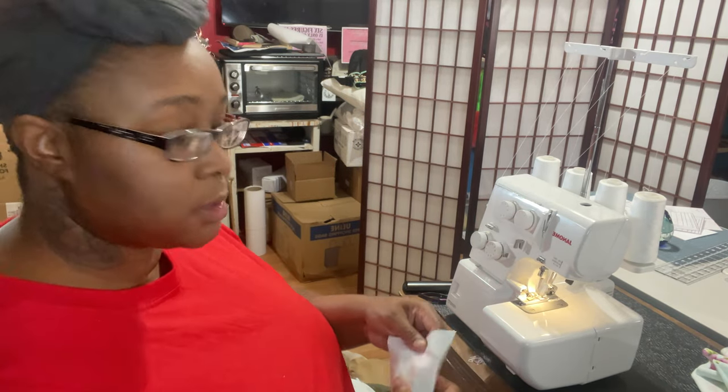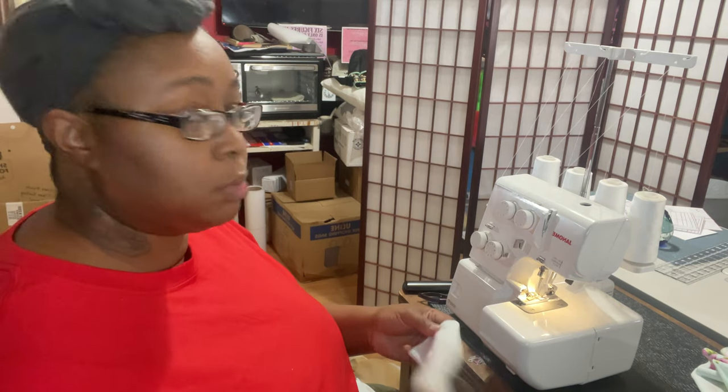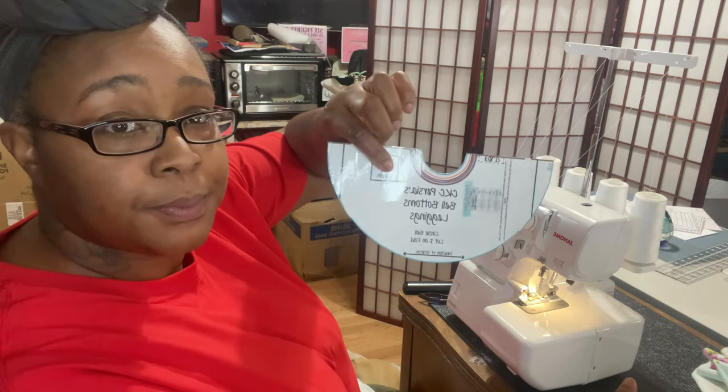I haven't made a video in a while, so since I was making some things, I figured I'd go ahead and take this opportunity to record. So today I am making CKC Persia's bell bottom pants.